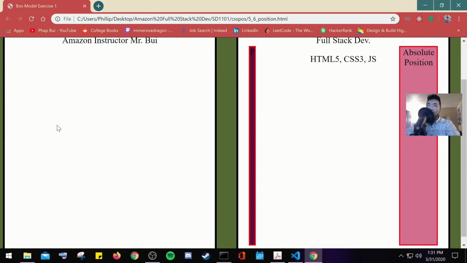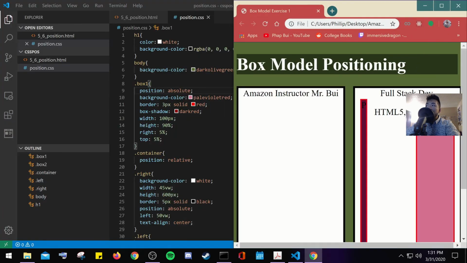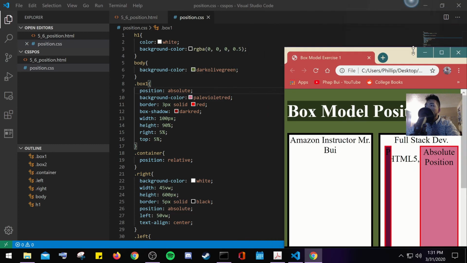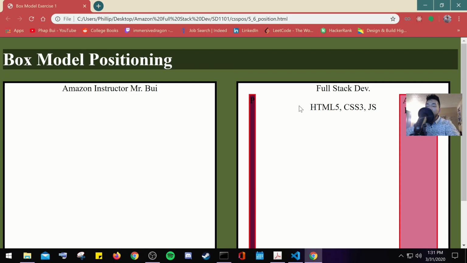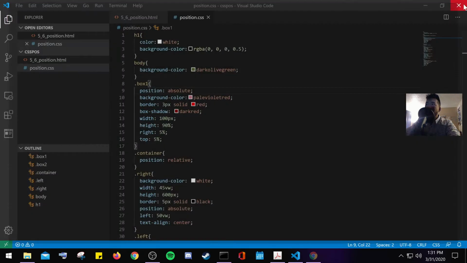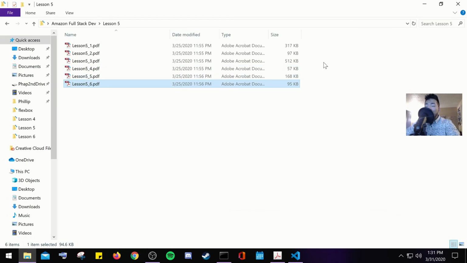So notice here that it looks like a simple website layout, but when you cascade it down or you minimize it, see how the absolute position is still moving, it overlaps some of the text. So that's just a little bit more. Even if you wanted to overlap more, you could do so, but it's just telling you that it has absolute control over some of the positioning. So that's going to be the end of lesson 5.6.